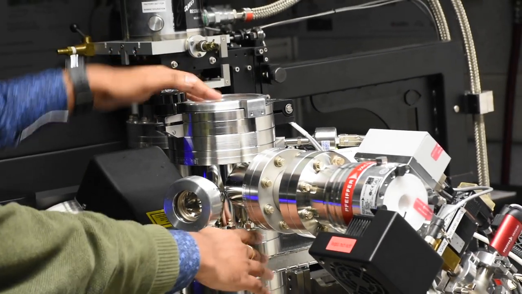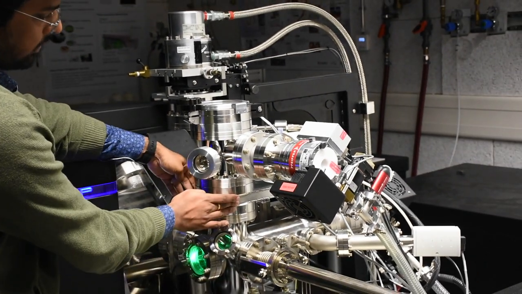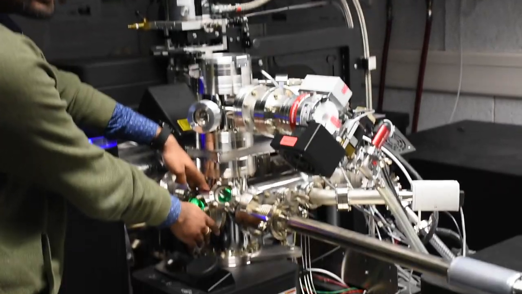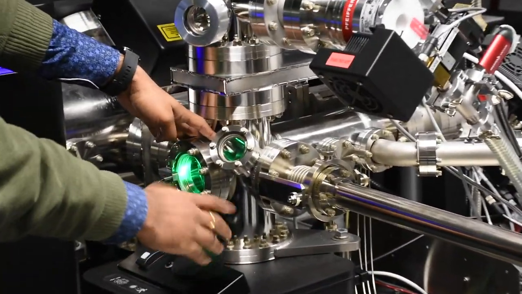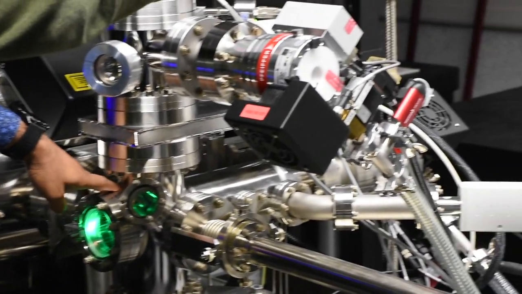This chamber is separated from the buffer chamber, which is here, with this particular valve. The buffer chamber is usually in the pressures of 10^-8 to 10^-10 torr and is pumped by using a pump which is on the back side.